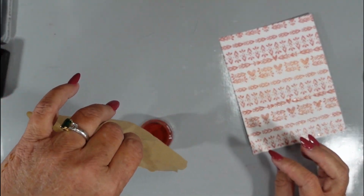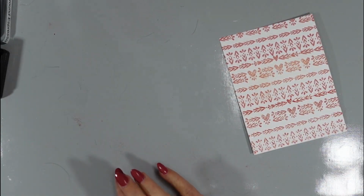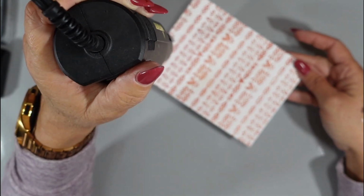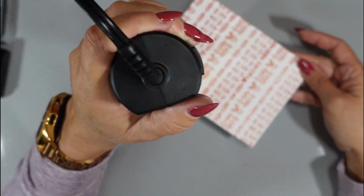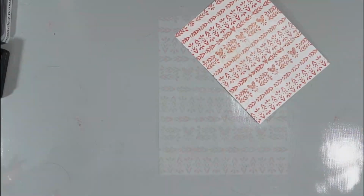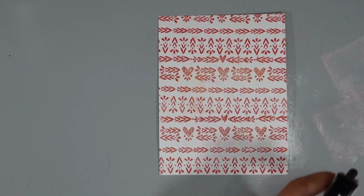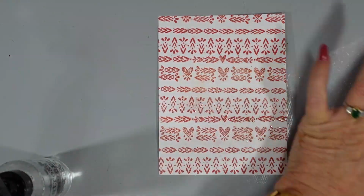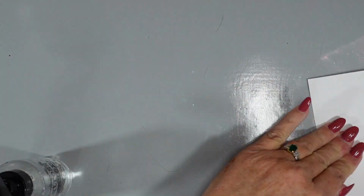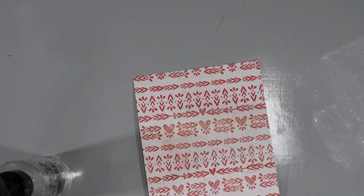Here I'm going to show you the heat embossing, and you'll see that my camera wants to focus on the embossing tool, and so that's why I don't show you the majority of the embossing on this. I will tell you what I'm doing. If you've never seen heat embossing before, there are a ton of videos out there, but basically what that tool is doing is melting the powder. I'm a little bit off screen here. I do like to bring my camera in tight so that you get a really good look at what's going on.